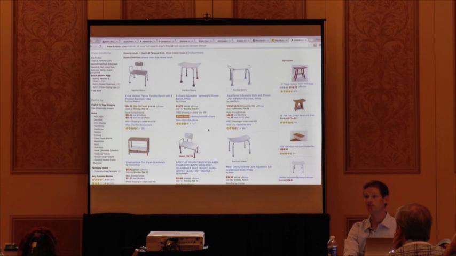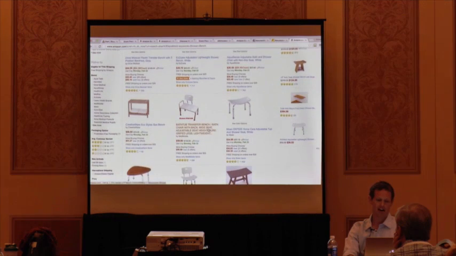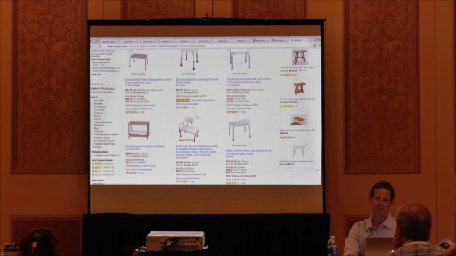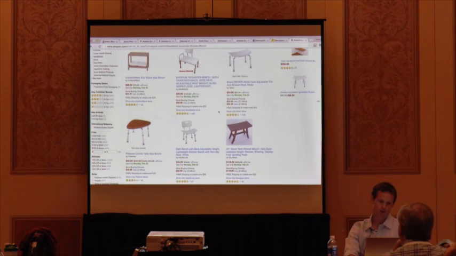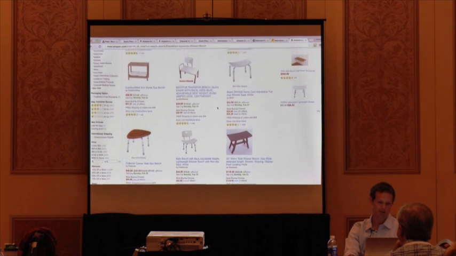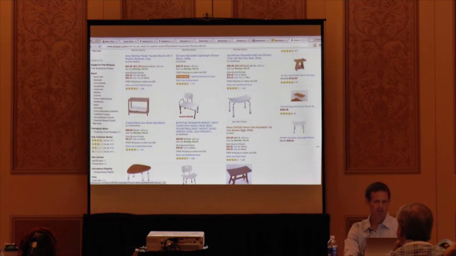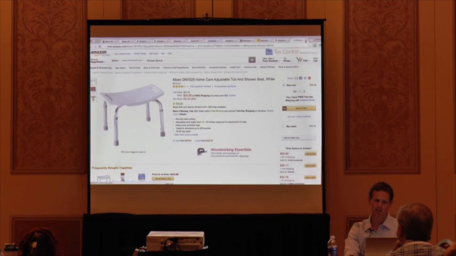What I'm looking at are the prices of these shower benches, how many reviews they've got, how big they appear to be, the weight. But to start with, I like to just scan down and see the reviews. The one we were looking at before had 717 reviews, which is a little bit on the high side. If all the products had that number of reviews, it would be higher than what I would want. However, these others have got 259 reviews, 342, 430, 500, so they're probably a little bit competitive.